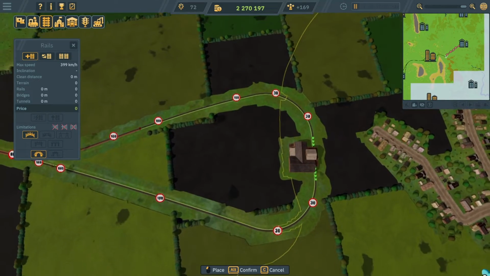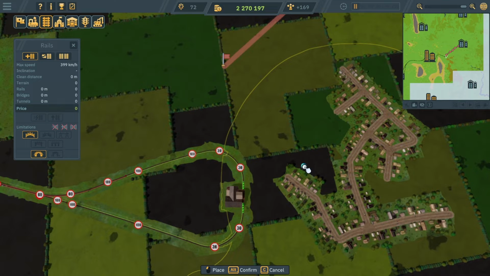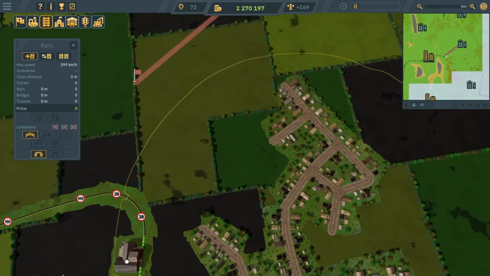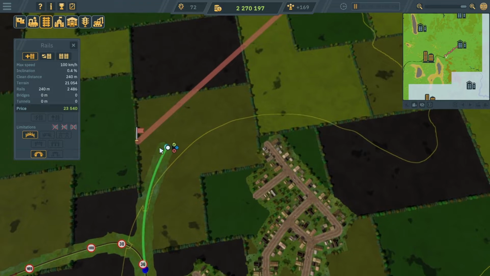Ooh, what we could do is have it going all the way around. This is Denver, isn't it? Now, Denver is not a real city, so there's going to be no passenger demand for Denver at all. So we don't need to worry about having another station in here. Well, certainly not a passenger station. But we could drag you up here then. That looks good.